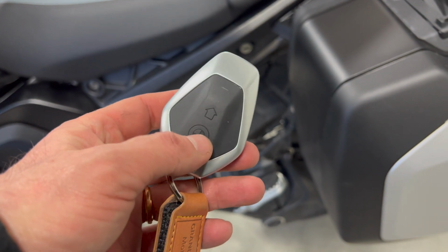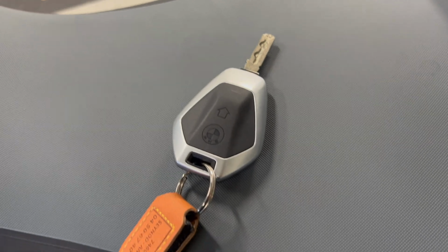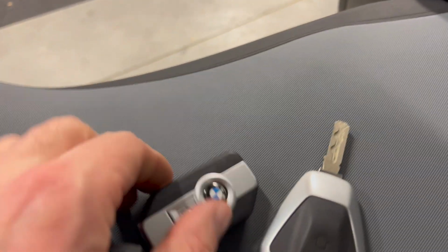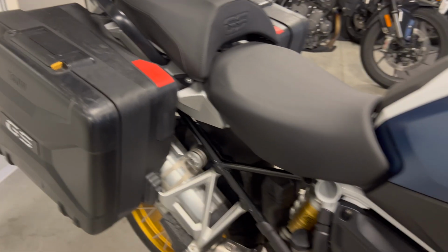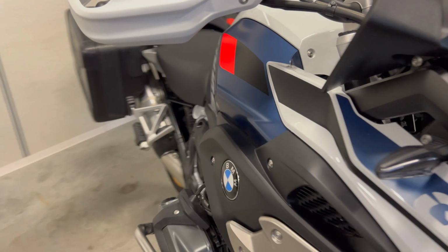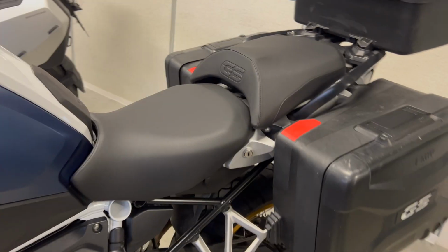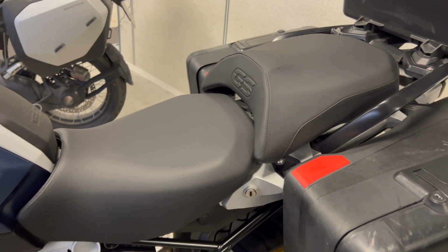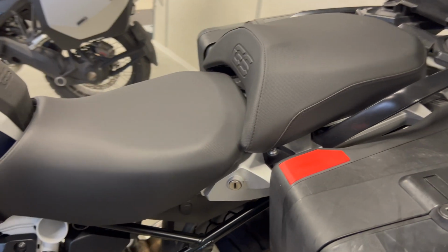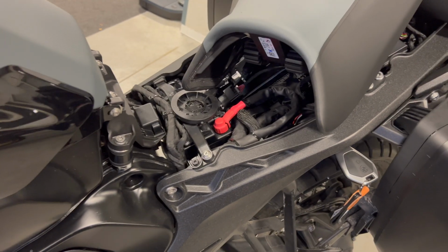Let's have a look under the seat. This is the new key of the 1300GS compared to the 1250. The seats are heated on the 1300GS. This is an option, of course. On the latest 1250GSs, the 2023 models, BMW took off the option. That means if you want to have heated seats on the 1250GS, it has to be a 2021 or 2022. In 2023, no more heated seats. So no more adjustment of the seat height.